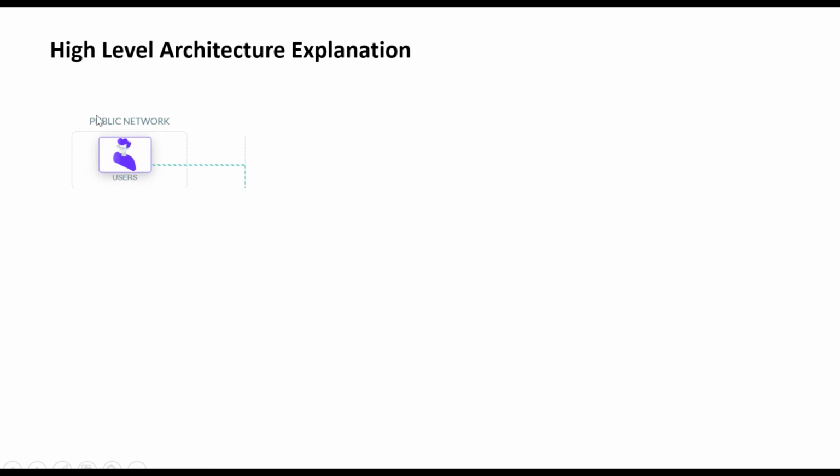So when the user is in the public network, the user request goes firstly to the proxy, and you can see that the proxy is itself listening on one address, which is listening on port number 3080.